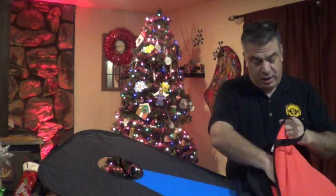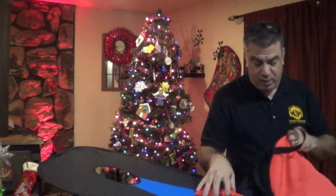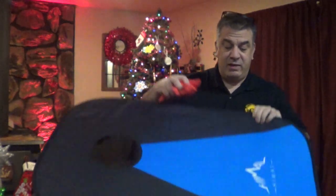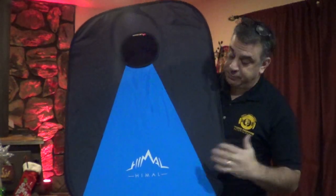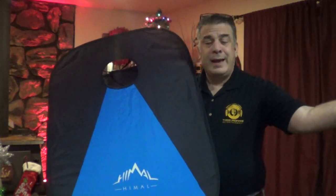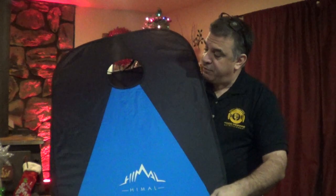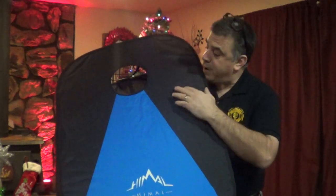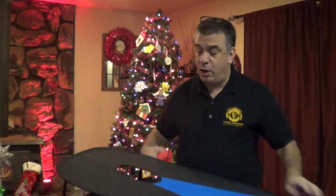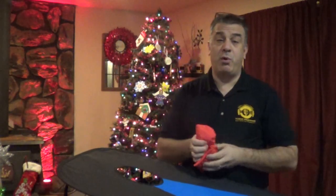Just to give you an idea, it comes with four red, four blue bean bags. This particular board has a blue triangle design on it. The other one has a red triangle design on it. And as far as scoring goes, it's your rules. Go ahead and do whatever you want. When we're playing around the house, I do 1 point for the black, 2 points for the blue, and if they get the bean bag inside the hole, they get 3 points. When I go out to parties, my scoring is a little bit different. We're going for 1 point right in the hole. That's the only thing that's going to count.